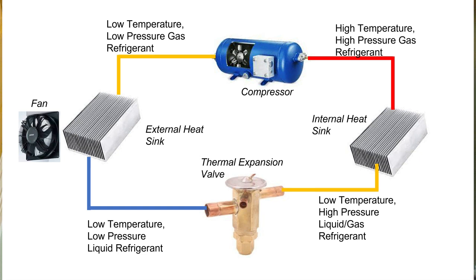So how does the heat pump actually do this? On screen now you'll see a very simple diagram of a heat pump. It has five main components: two heat exchangers — one outside the building and one inside — a compressor, a thermal expansion valve, and pipes connecting all of these filled with a refrigerant. The refrigerant is the starting point. It's a liquid at very low temperatures and has a very low boiling point, turning into a gas or vapour at very low temperatures — typically between minus 25 and minus 50 degrees centigrade.